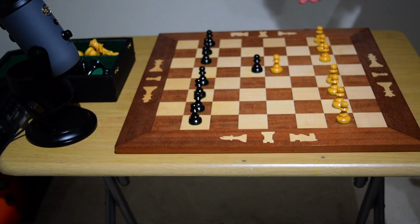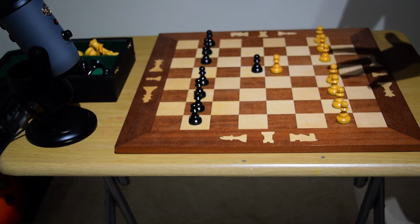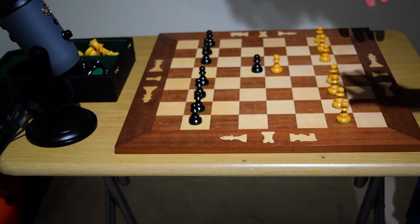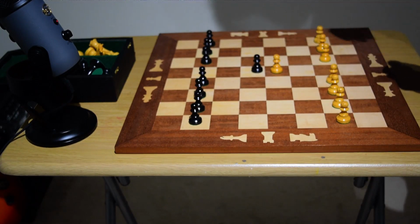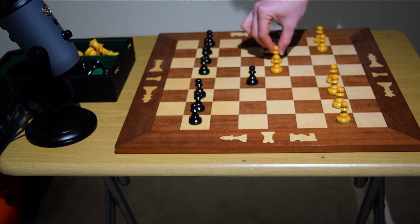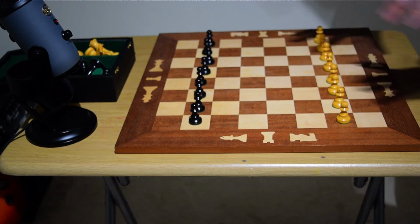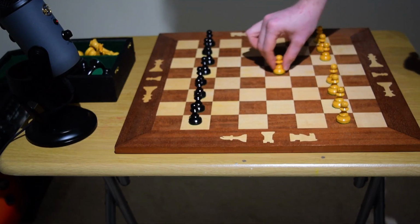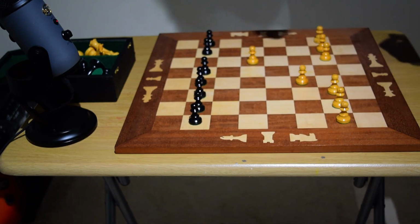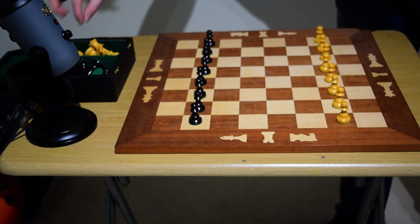There is an advanced technique called en passant involving them, but this is just the basics, so you know how to play. And if you then want to take part further and learn more about it, you can look that up. But let's say your opponent moves like that. Your pawns can only move 2 or 1, but when it comes to taking a piece, they move diagonally. So that is how your pawns move: 2 spaces, 1 space, or diagonally to take. That's your sacrificial lambs. That's how they work. Next, let's focus on the big boys.